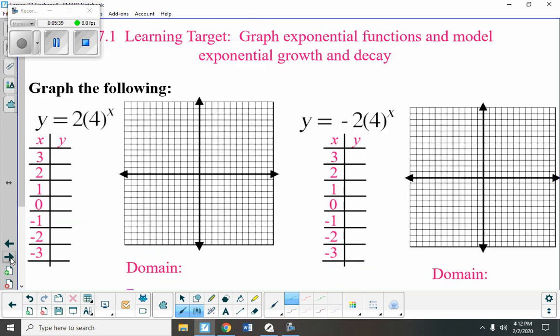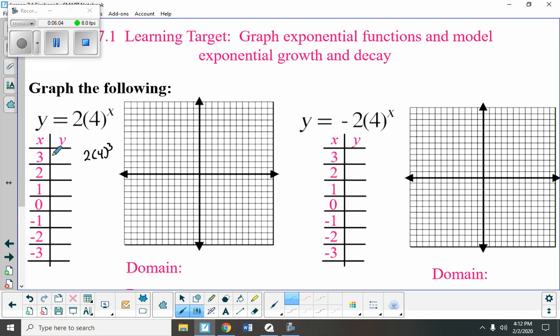All right, let's go to the next page here. So we have a little bit more going on. We have a base to the exponent of x times a number. Now, according to PEMDAS, first you do the exponent. So we do 4 to the power, and then we'd multiply that by 2. So if we substitute in a 3, we would have 2 times 4 to the third. So we can just put that in our calculator.